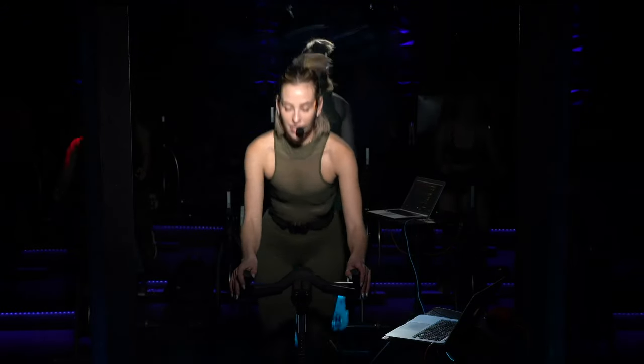Sets like this are not only building those legs, but also those lungs, okay? So if you're noticing that heart rate climbing, you're doing the right thing. Turn it up. 3, 2, 1. A little bit goes a long way. It doesn't have to be a big or intense turn, as long as you're keeping things on the beat. We got one more increase, right? Hold it with me.